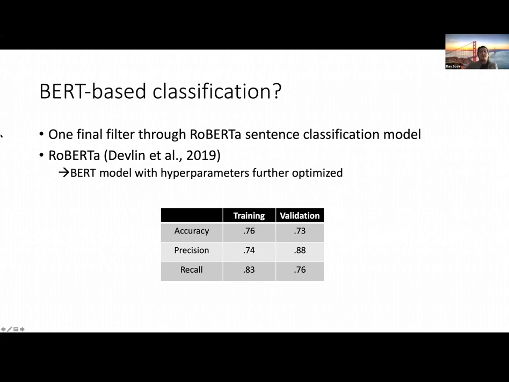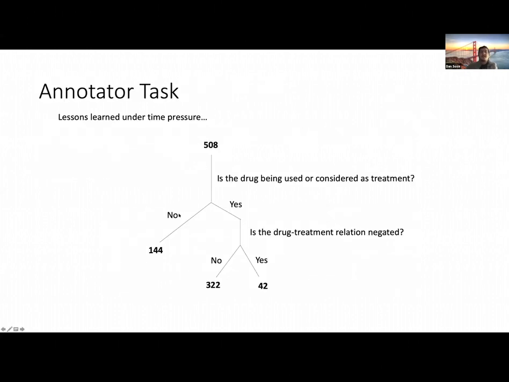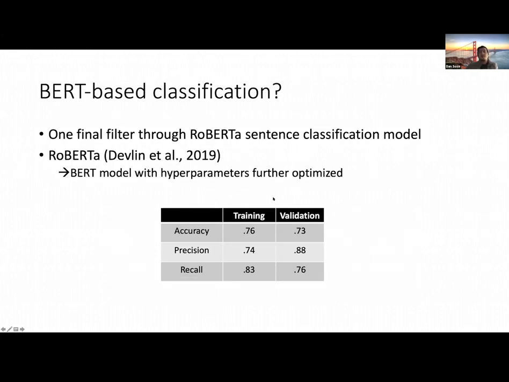We also did the BERT-based sentence classification. That was trying to classify here, yes, the drug is being used as a treatment, or no. We did this using a RoBERTa sentence classification model. This is just a BERT model, but they've done a little bit of hyperparameter tuning. They've optimized the BERT model even a bit more. And with these annotations, which are fairly reliable on whether the drug is being used for treatment or not, we got decent recall on this set when we looked at training and validation. And we did just a qualitative analysis for testing. Again, that's a limitation of the annotations.